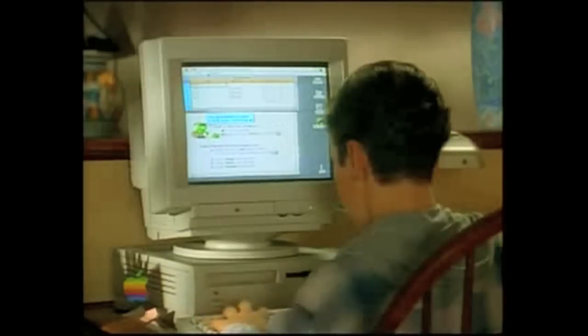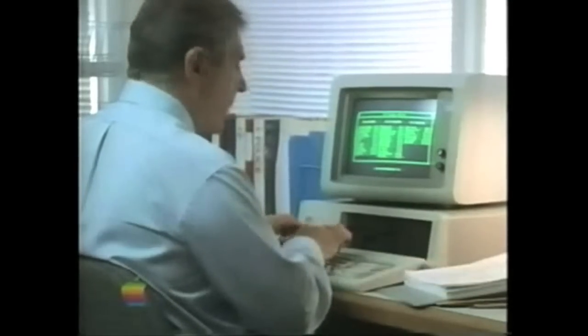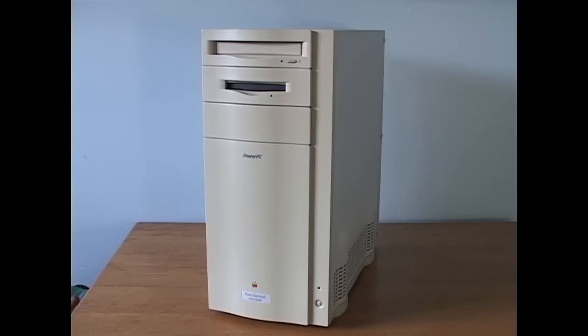Isn't competition wonderful? Meanwhile, Spindler consistently miscalculated product development and manufacturing schedules, as well as customer demand. With the World Wide Web catching on and computer ownership being more practical for business and home, there was a sudden growth in personal computers, which of course led to an industry part shortage. Spindler decided to use those limited resources to build low-end, low-profit consumer Performas, which it turned out no one wanted. All the demand was for the high-end machines. The result was that it was almost as hard to find a 9500 for sale then as it is now.